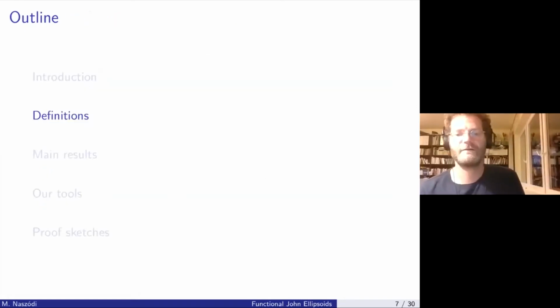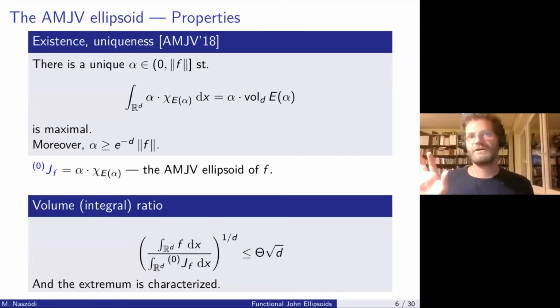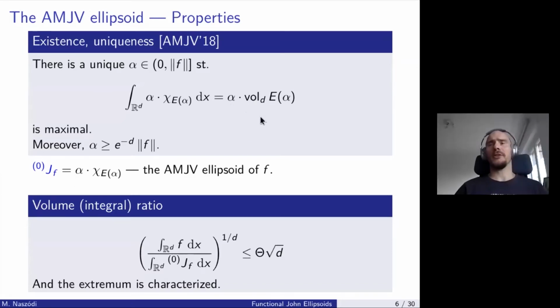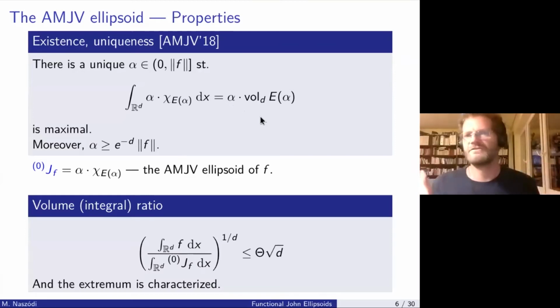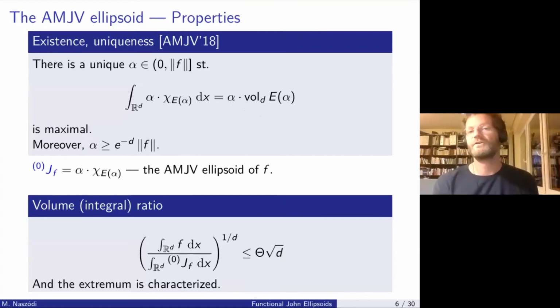Yeah. Sorry, Marci. Absolutely. So on the previous slide, when you talk about the volume of this ellipsoid, it's really just the volume with respect to, I don't know, uniform or Lebesgue measure, but then I multiply it with this alpha. Yeah, right. So just the standard Lebesgue measure. Lebesgue measure doesn't have to do anything with the function. That's right, exactly. That's important. Okay.